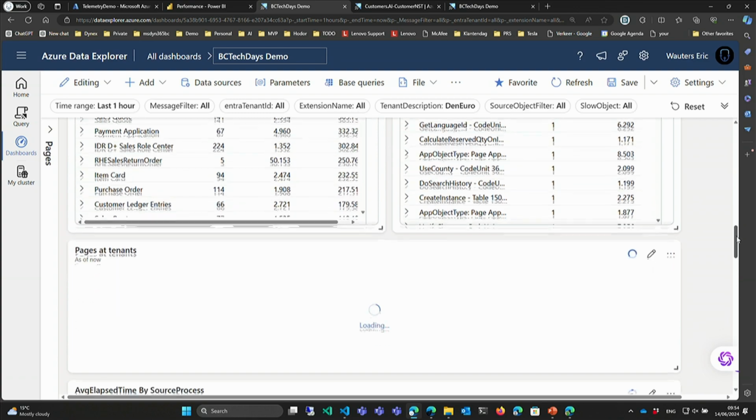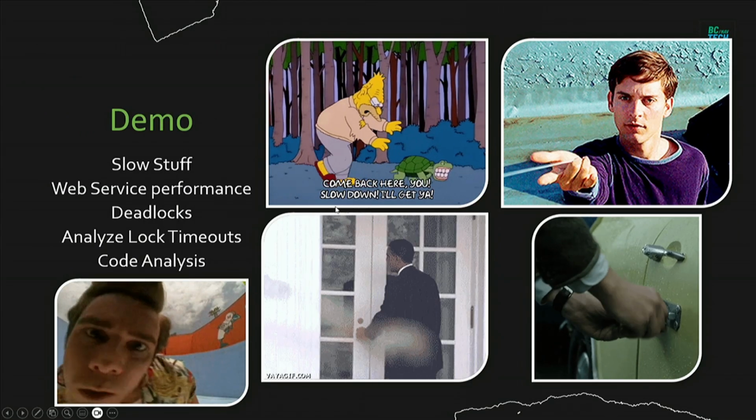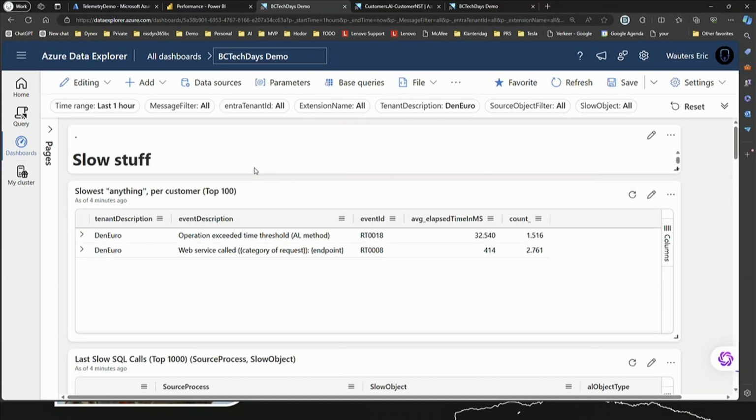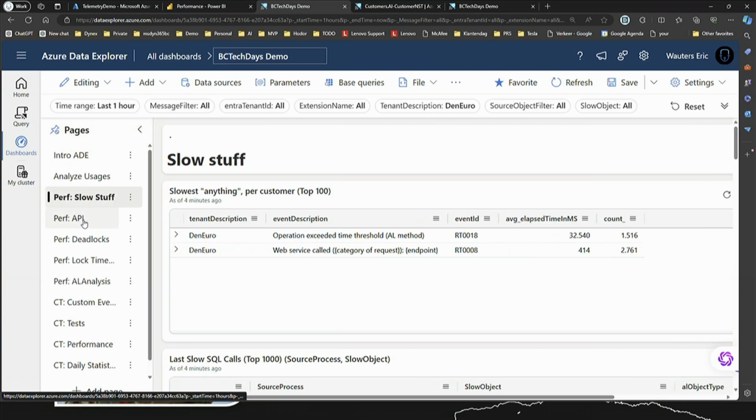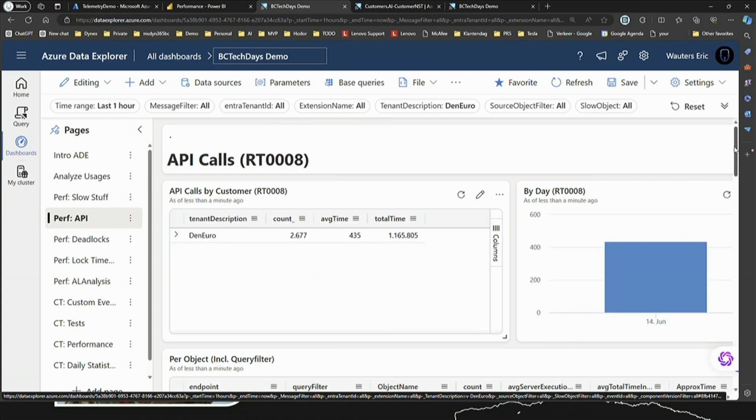Other things that slow is obviously pages. Remember the page views you can look at. Well, I sometimes do a session. I ask what is the slowest page typically. I think typically it's the item list. I see item list and sales order popping up every single time on top of the list. And it's pretty normal in our case because we did extend the item list quite a lot. But yeah, we tend to use the item list as being a report. And just put all fields that we think is interesting on the item list, which is not a good idea, by the way.